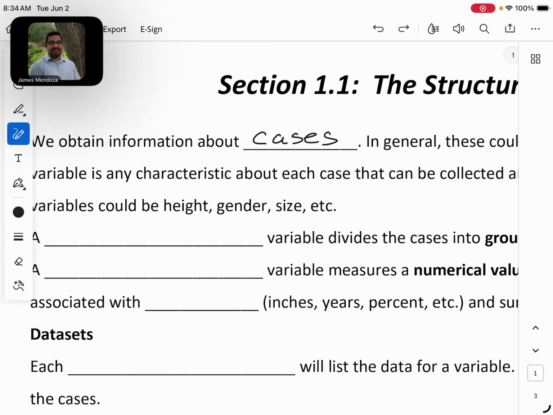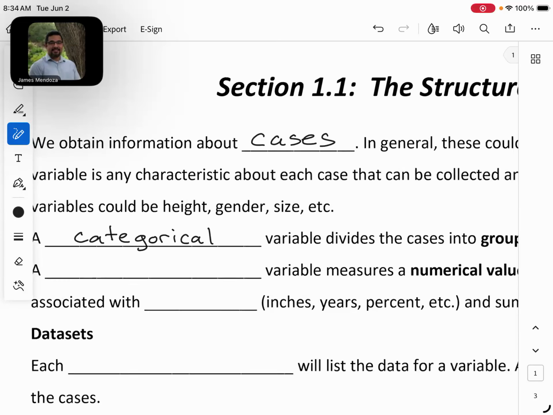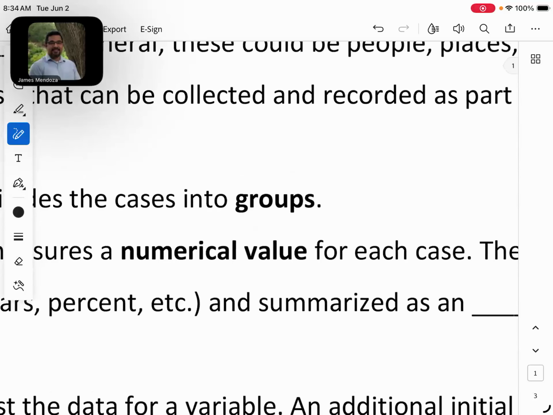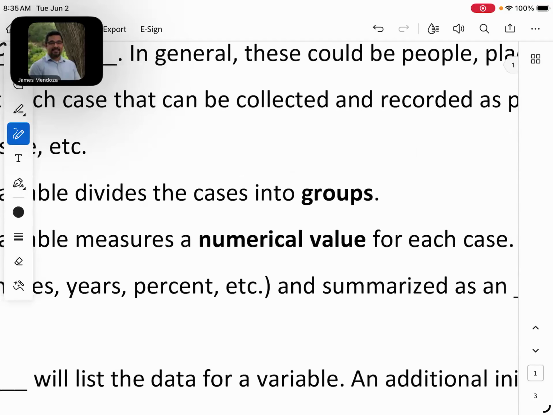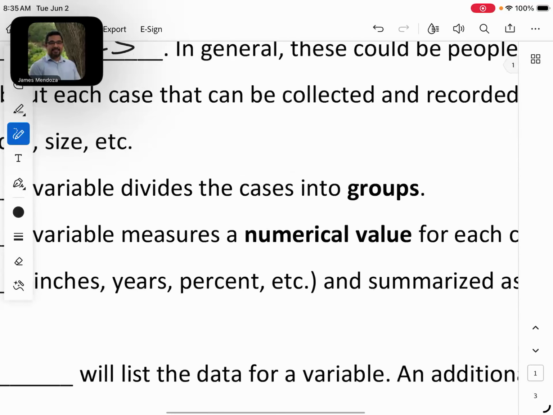Now, once you collect the data, there are going to be two different types. One of them is known as a categorical variable. You'll know that something is a categorical variable anytime it's based on groups. Groups could be like gender, male, female. It could be people's opinions, like, do you believe in this? So you have the yes group and the no group, but usually it's two or more groups. Another classic example would be high school classification: freshmen, sophomore, junior, senior. You'd have four different groups.